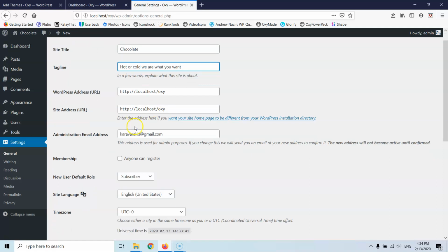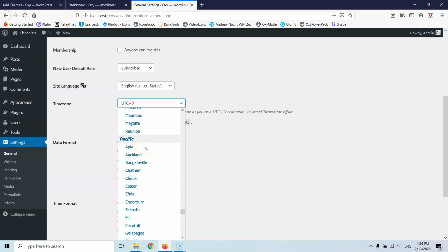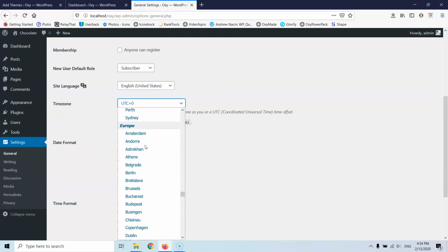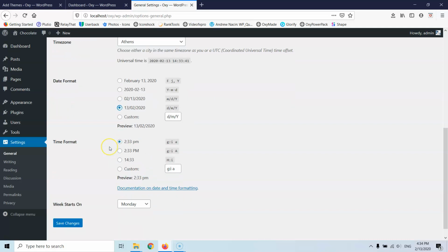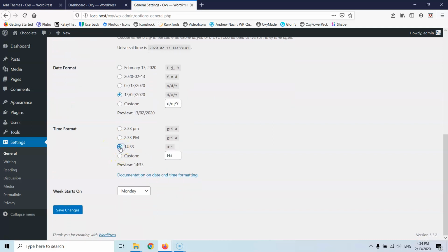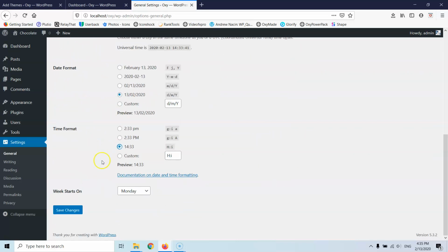Okay, let's go then here where it says time zone, and I will put mine here. Let's go for Athens. After that, let's go for the date format. Here in Europe we have the date first, and let's go for 24 hours. Monday is the first day of the week, and I don't want anything else here.